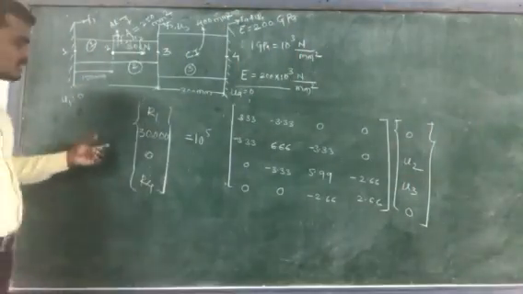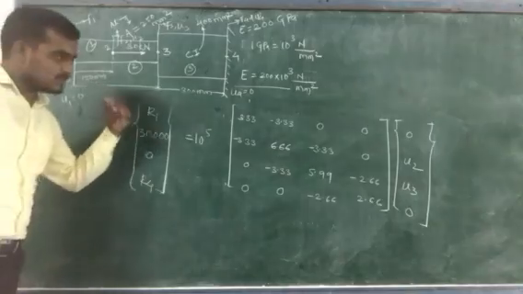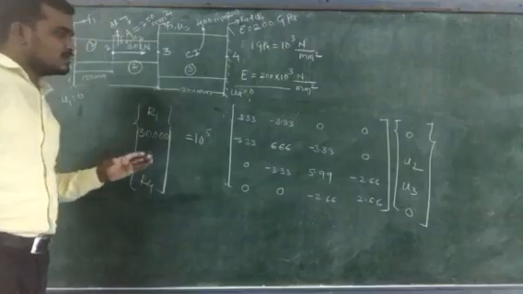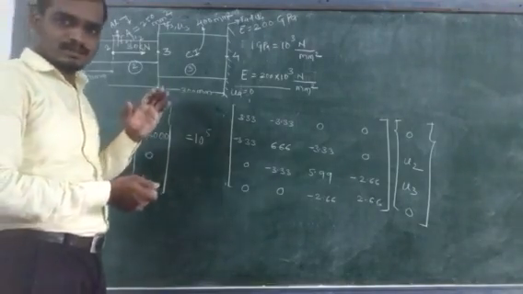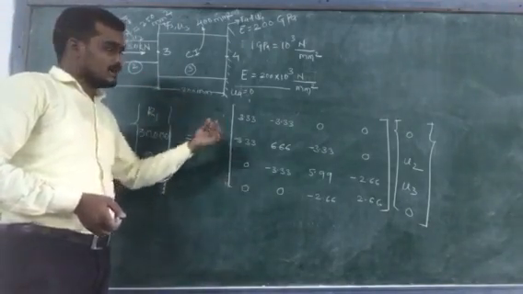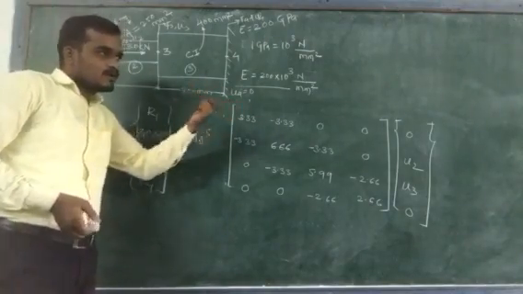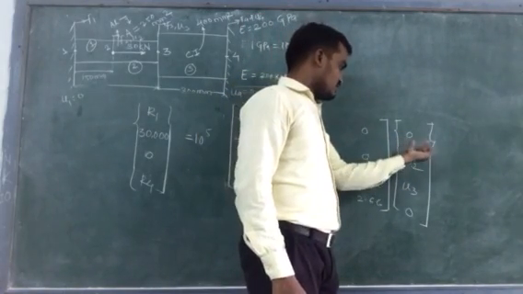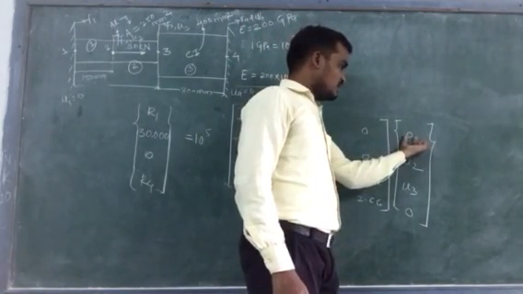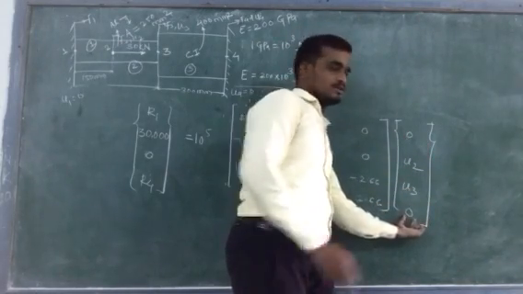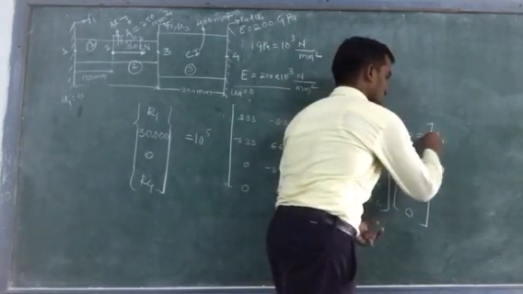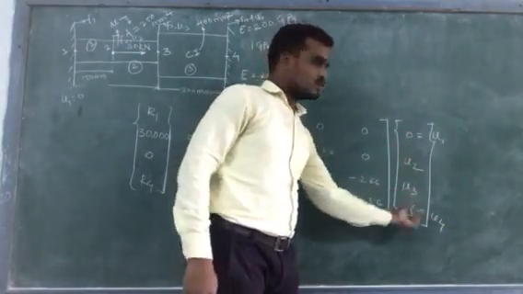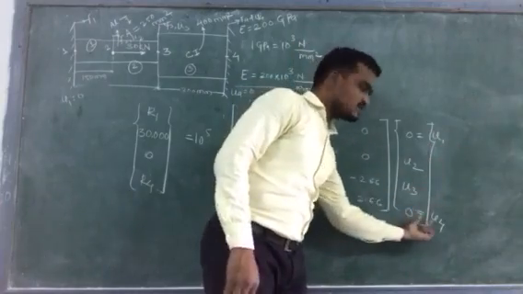Now, next step is what? Apply the elimination approach. First find out where the displacement value is 0, in which equation your displacement value is 0. As we know from the RHS, your U1 is equal to 0 and U4 is equal to 0. This is nothing but your U1 and this is nothing but your U4. So from this we come to know U1 is equal to 0 and U4 is equal to 0.